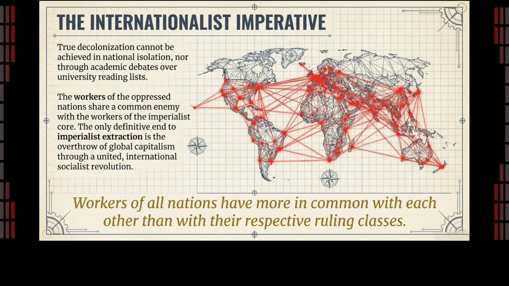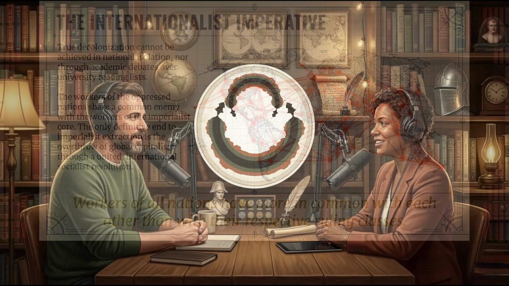So, the unavoidable truth, the thread running through all these different analyses, from Lenin to Fanon to the dependency theorists, seems to be this. On a capitalist basis, there really is no way out, no genuine path to self-determined development, lasting peace, or an end to systemic poverty for the masses in the dependent nations. They remain chained to the global system of imperialism, mediated through finance capital and often their own treacherous local ruling classes who act as intermediaries. That's the stark conclusion these analyses point towards.